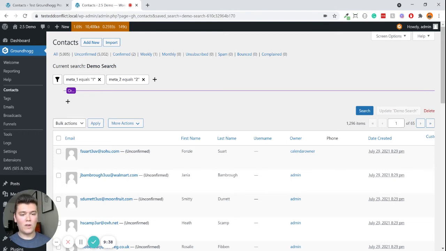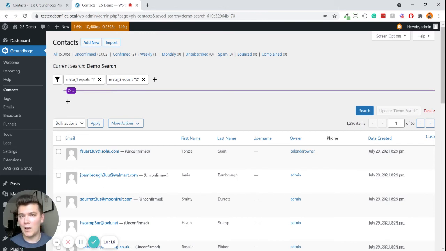Now, we have been looking for ways to make saved searches more useful. You have seen them in the broadcasts, you've seen them in funnels, and we're continuing to make saved searches much more valuable by introducing them in 3.0. So not in this release, but in an upcoming release, you'll be able to create custom dashboards in the Groundhogg dashboard. So creating your own numbered widgets and graphs based on the values of contacts in saved searches. That is going to be some next level stuff that you can get excited for.